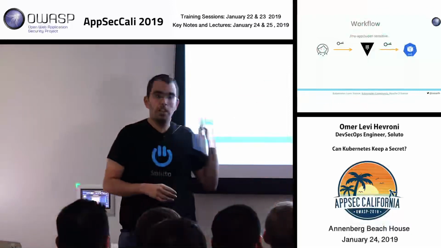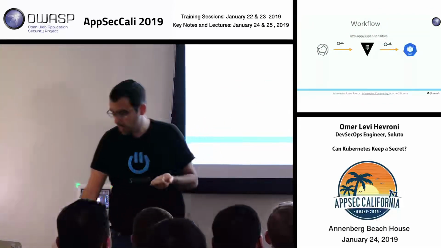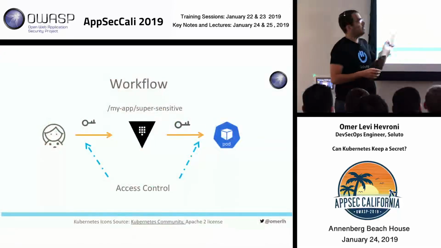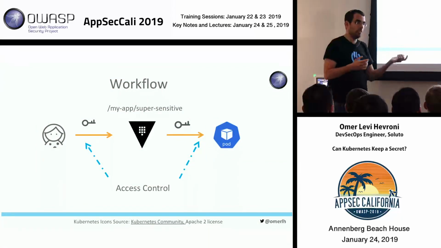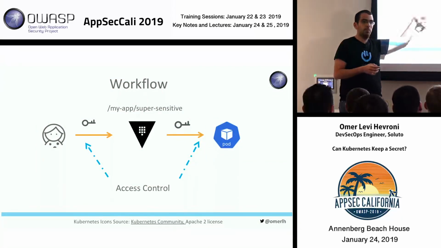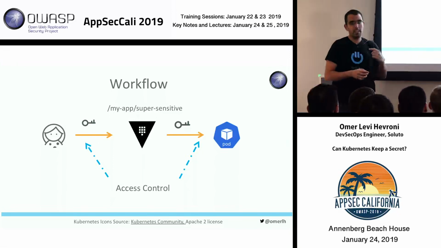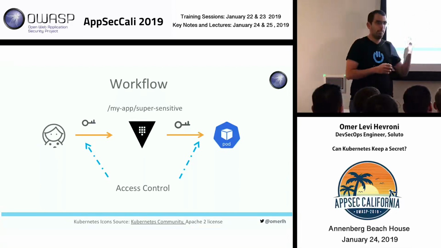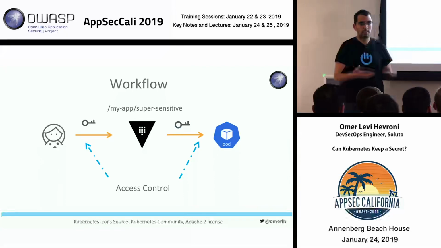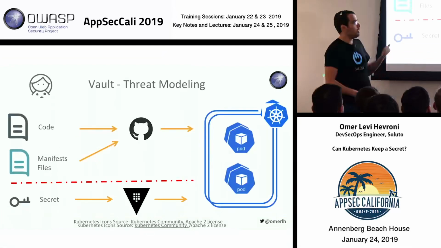So this is the workflow, but there is one thing missing here, which is access control. I need to create the proper access control so she can write to /app/my sensitive, but not read. I need the pod to be able to read, but not write, so it will not change the data. And finally, I need access control for the user to grant the pod permissions. For example, if now she needs to create a new service, this new service needs permissions to read things from Vault. These are 3 types of access control that I need to create, and I need to find a good way for the developers to manage them and make sure that we follow all best practices and least privilege and all that. And of course, it's not a GitOps solution.